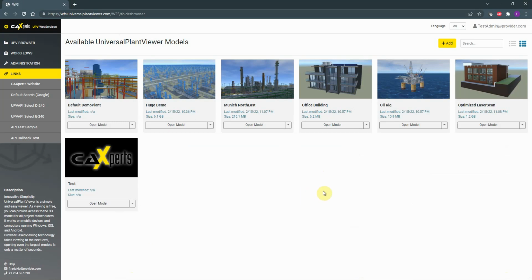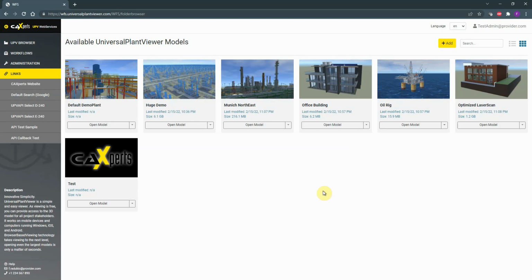As opposed to the previous folder browser, you can actually see models more prominently with larger preview pictures that you can set, also metadata, which I'm coming back to in a moment. And what else has changed?